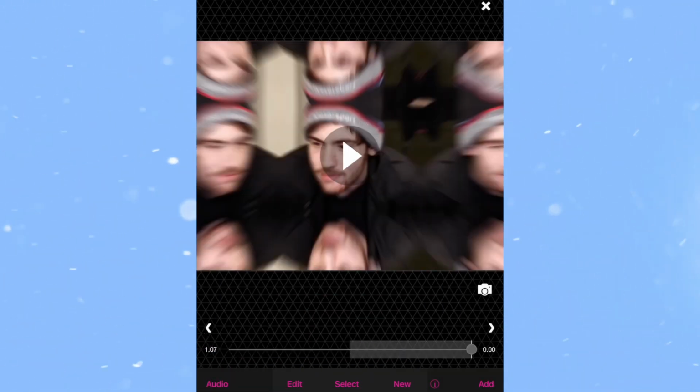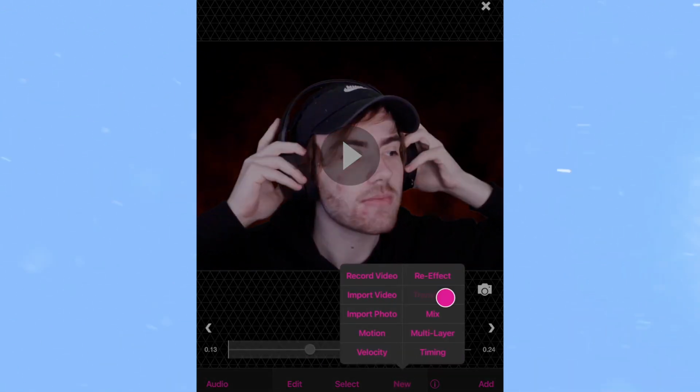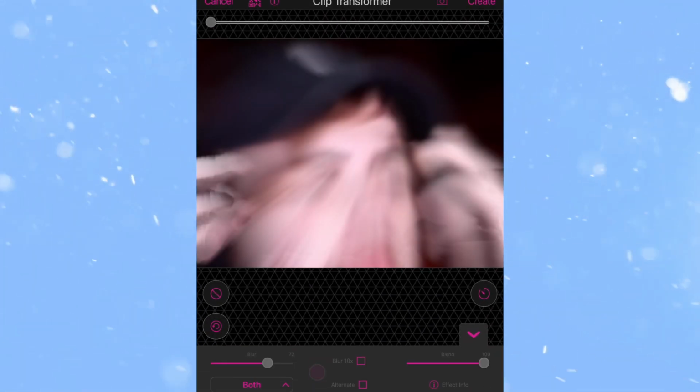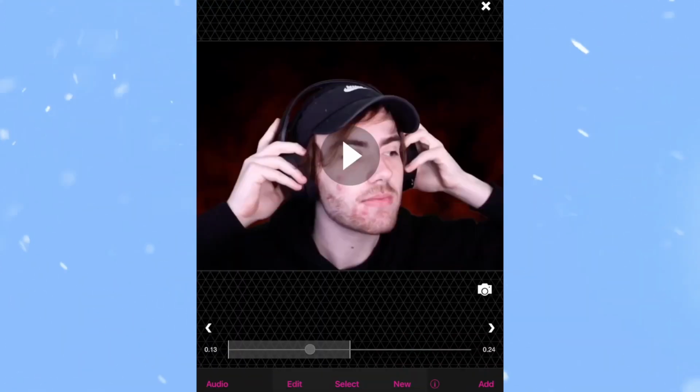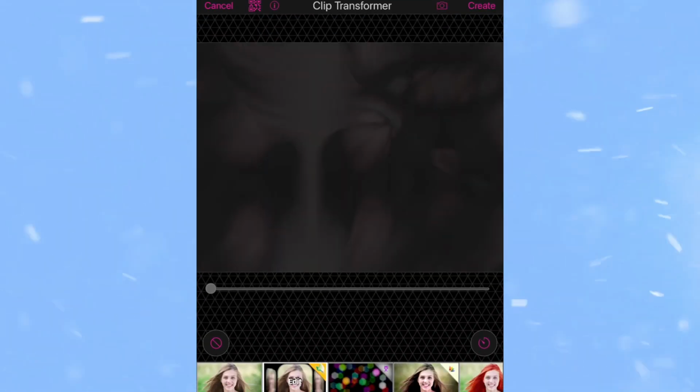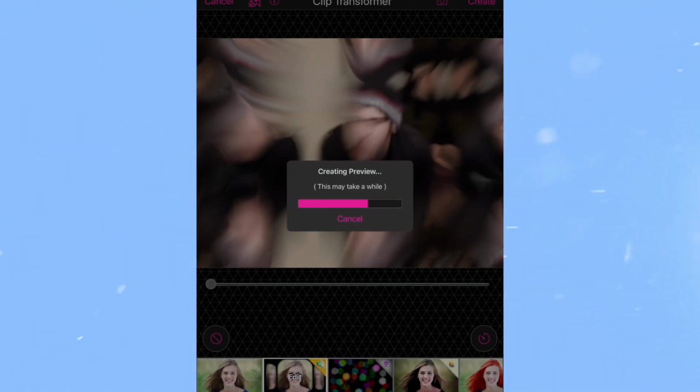And then press create. Now we want to go back to our first clip and we're going to hit transform and we're going to add our VS motion blur. The blur should be 72 and then you can hit create. Then we're going to go to our next clip and we're going to do the same thing. Make sure the blur is 72, then hit create.